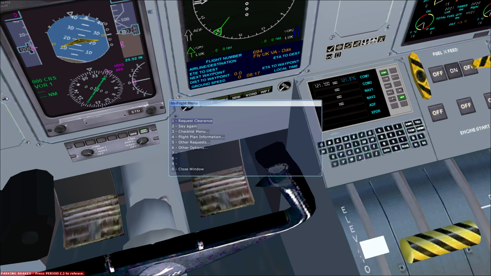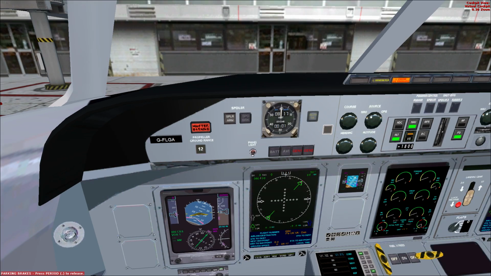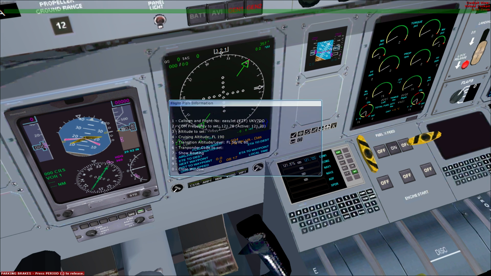Clearance delivery. UK V7 with the information request clearance. I'm on the clearance delivery. How are you? I'm doing good. Clearance delivery. There you go now. With the information request clearance. There you go.